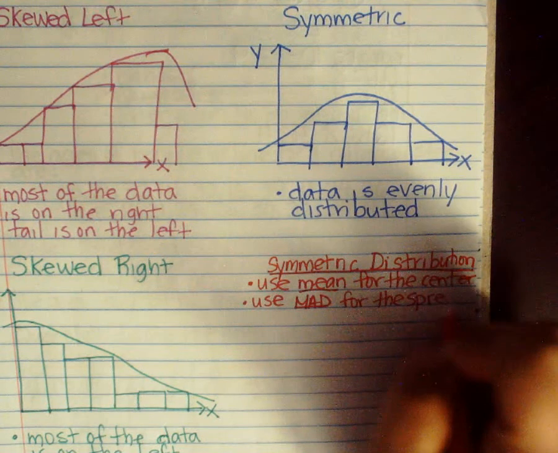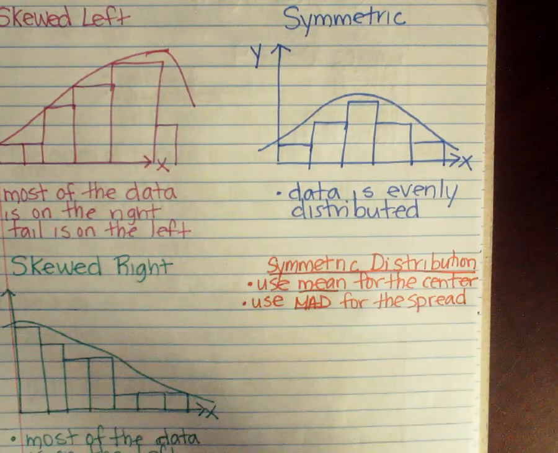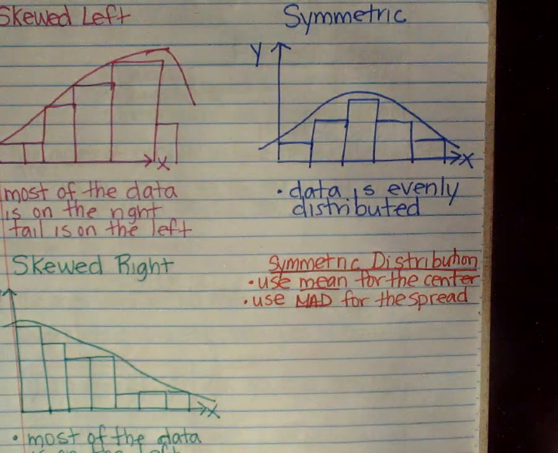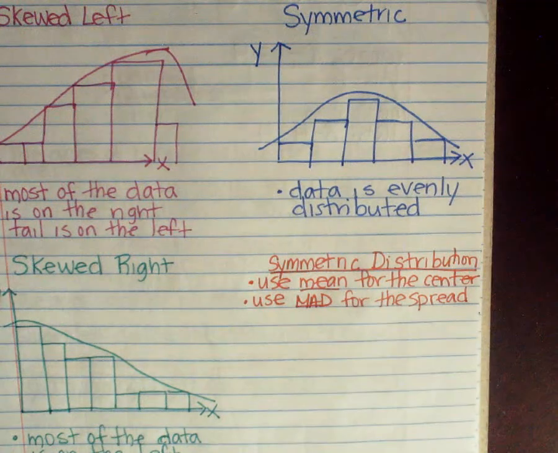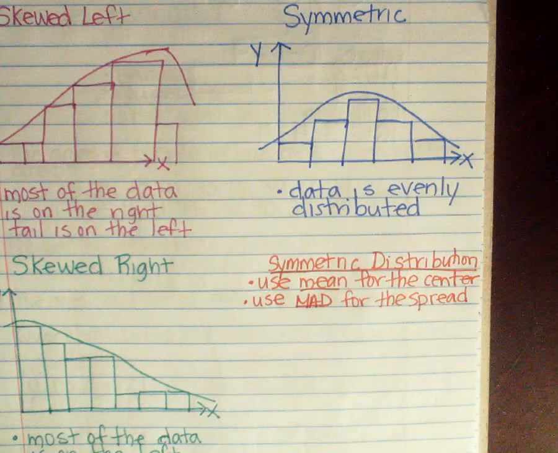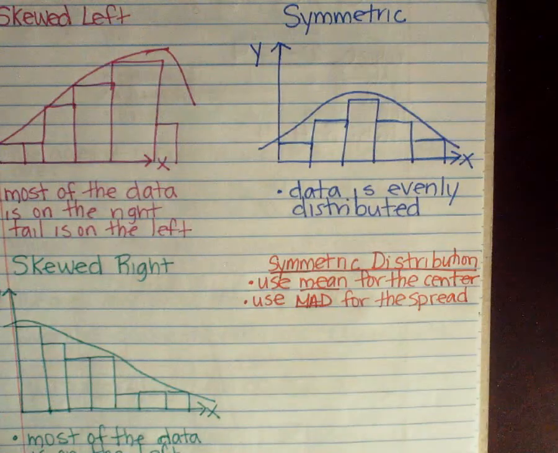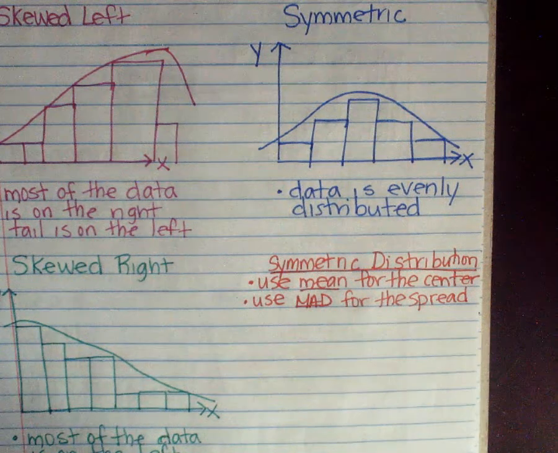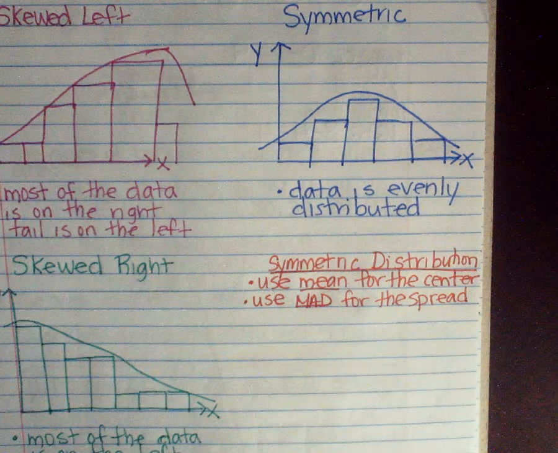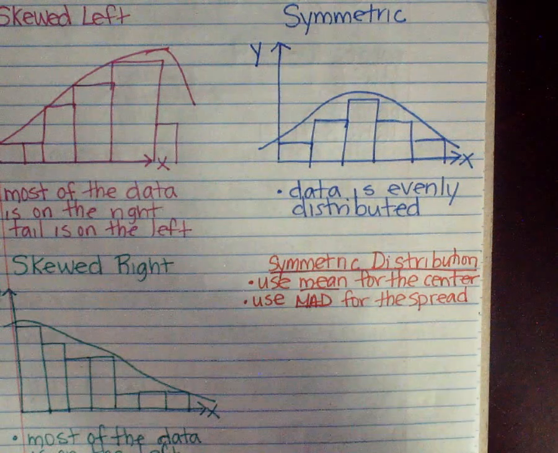The reason we want to use the mean for the center is because our data is pretty much symmetrical. There aren't any really large values or really small values. Most of our values are near each other. So the mean is the most beneficial measure to use, and the same thing for mean absolute deviation. I think about when I talked about the ages of the class. I want to use the mean. But if I was to add my daughter to yours, there is an outlier. Even with your grades, if some kids did really well and some did really badly, but it was still evenly distributed, I want to find the average.